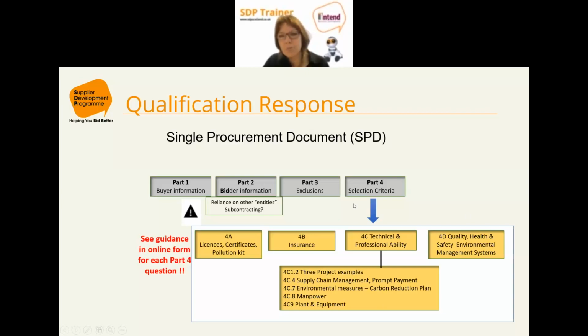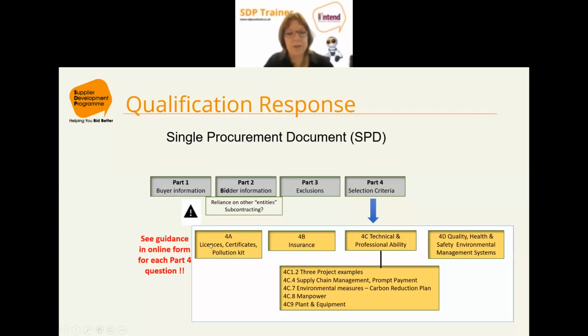The important part, and this is really where the pass-fail elements come to the fore more than anything, is part 4, what we call the selection criteria. And if you don't pass the selection criteria, anything that you've filled in, the technical scores, any of your prices, probably won't even be looked at if you're excluded at this stage. So it is very important. So I've put in the boxes here what you'll actually see on this FLS tender in section 4.